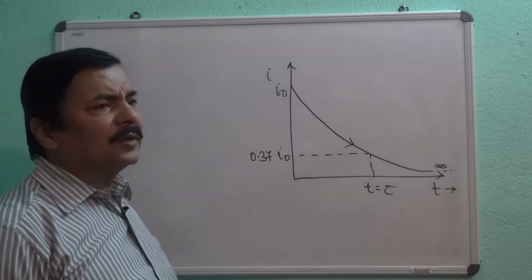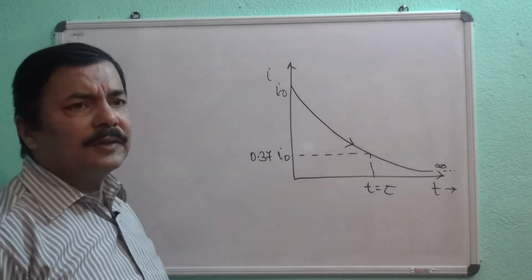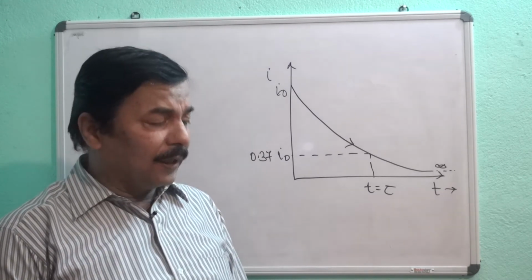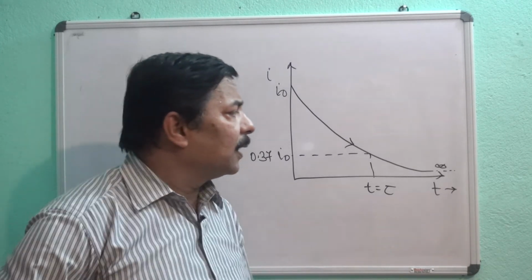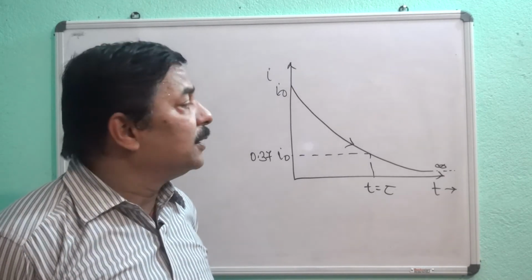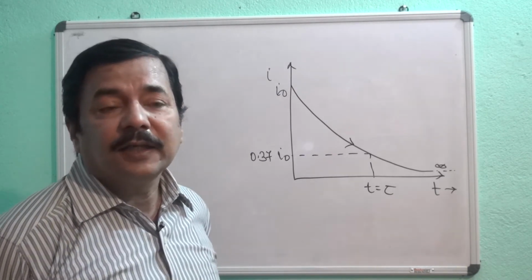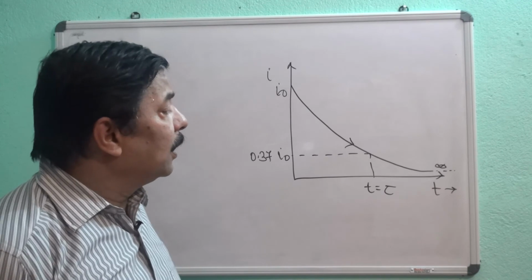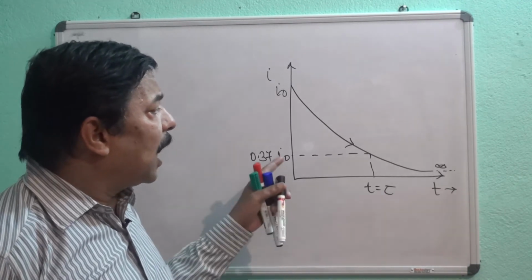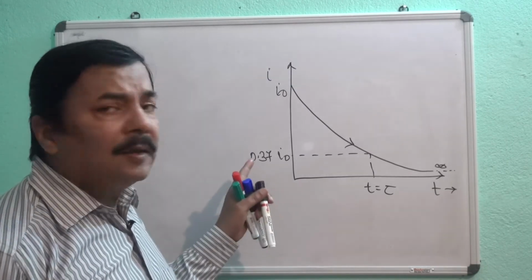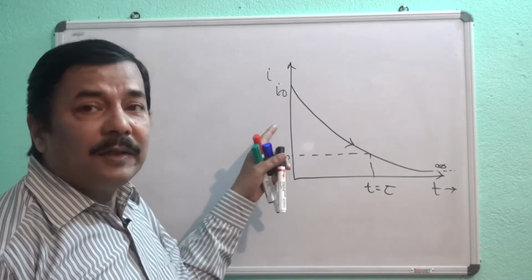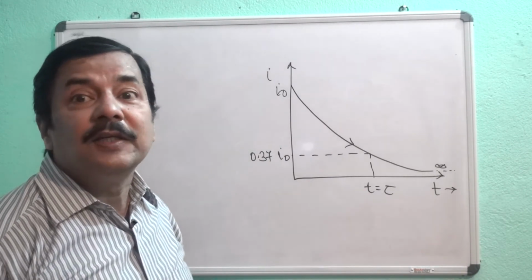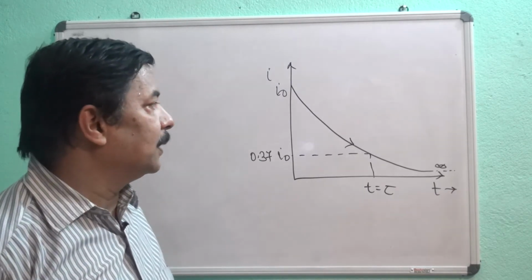Now the time constant has very high significance for any circuit. You should understand it very carefully, that the time constant is very important, particularly in engineering, in the discussion of the RC circuit. Every RC circuit has a fixed time constant. In the RC circuit, when the current becomes 0, that state of the capacitor is called steady state.